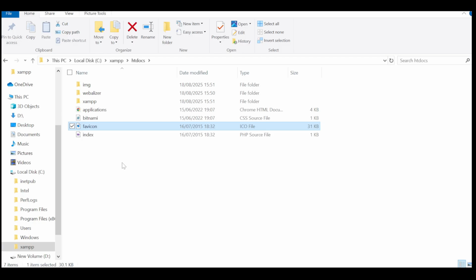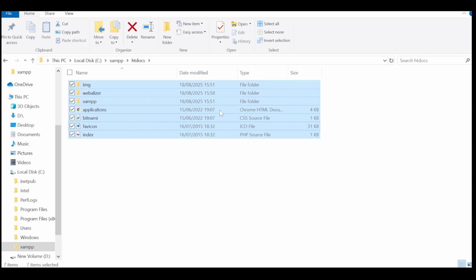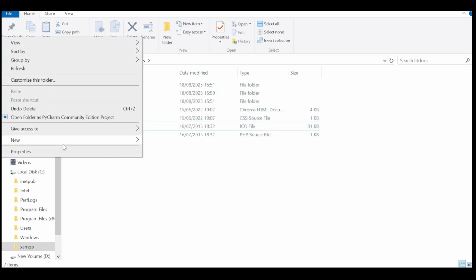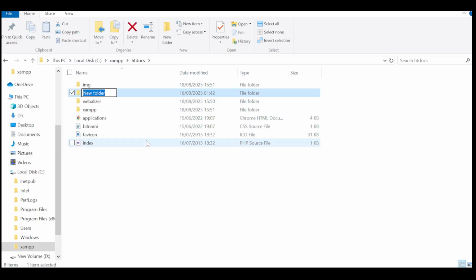I would love to have this folder very clean and organized. The first thing I will do is highlight all these files and folders I've found there, and create a new folder. I'll name it, let me say, Oregano.